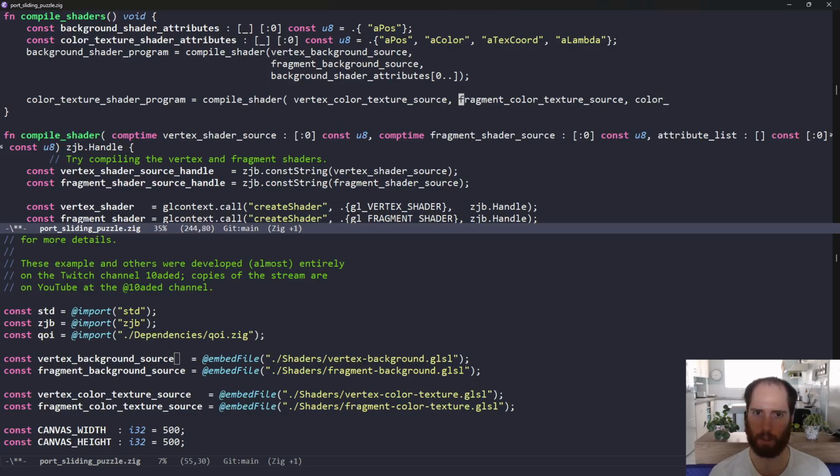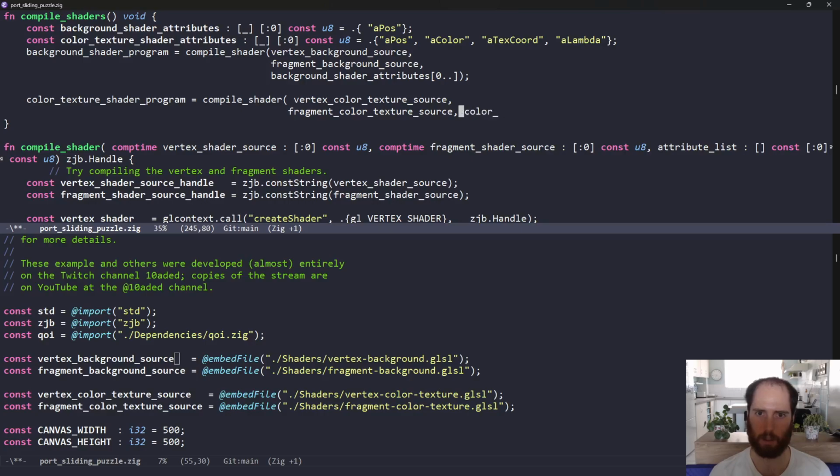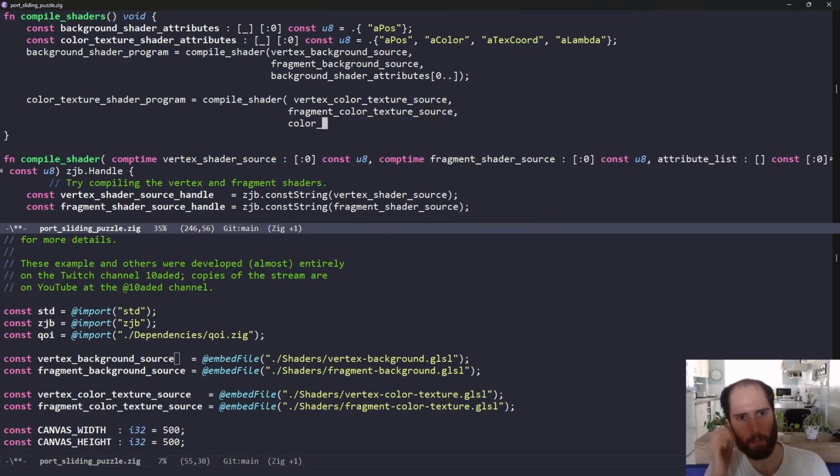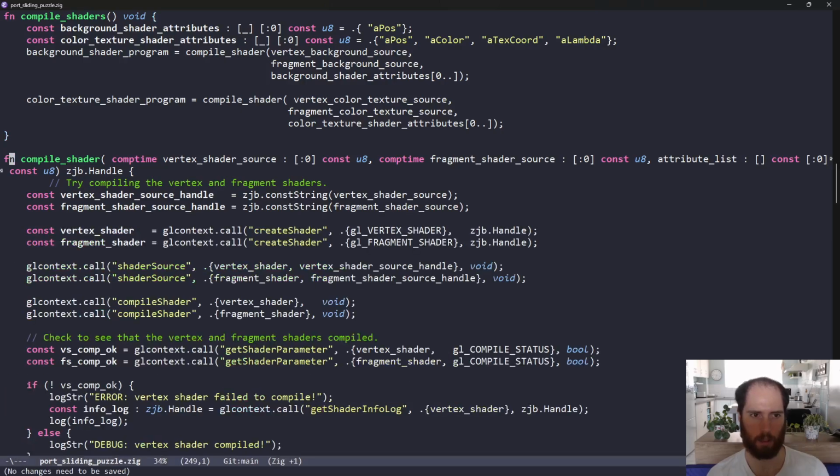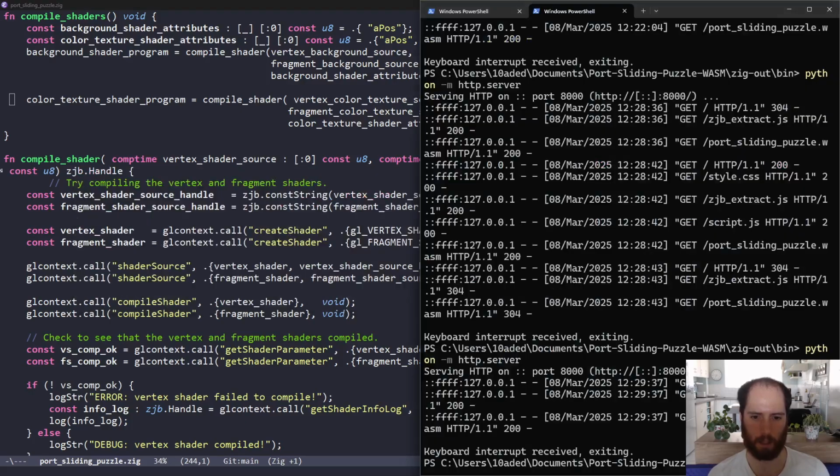Again, we should put these in separate lines. Color texture shader attributes. Alright, and now let's try compiling this.